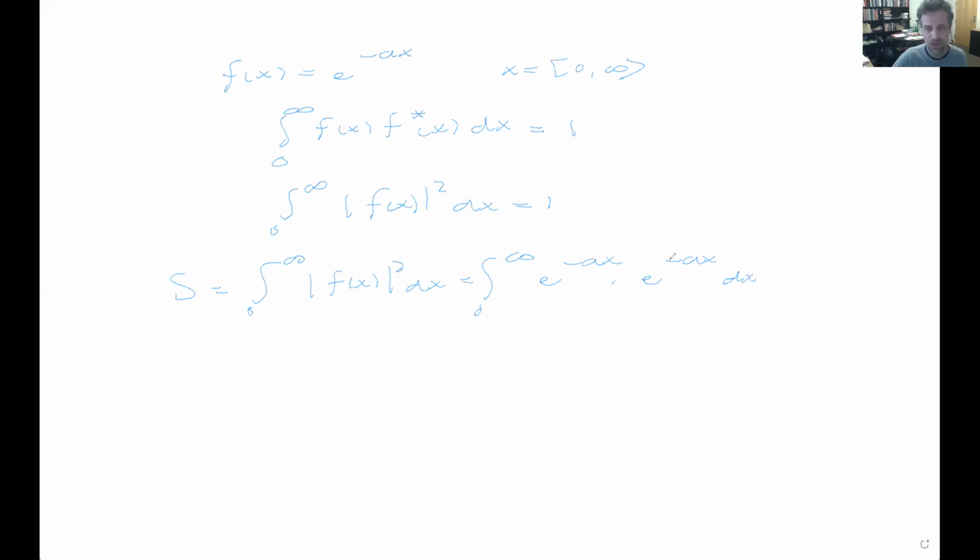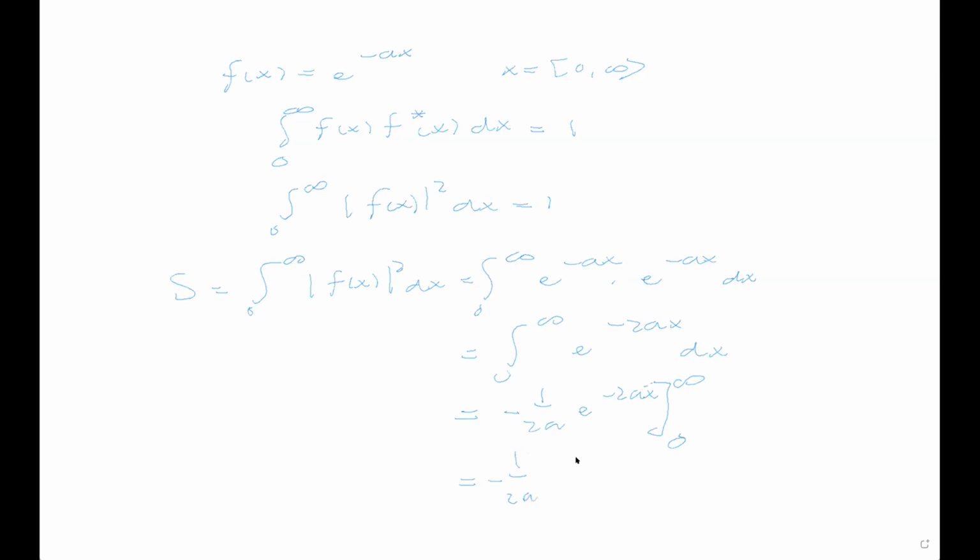So I'm just going to write out this integral. The complex conjugate of this function is the same as the original function because it does not have a complex number in it. So this is the integral I have to evaluate. If I write it neatly, it is the integral of e to the minus 2a x dx. Hopefully you can do this integral. It's an exponential function, so I can determine the antiderivative, which is minus 1 over 2a times the function itself. And filling in the values 0 and infinity, that will give me the following: 1 over 2a.